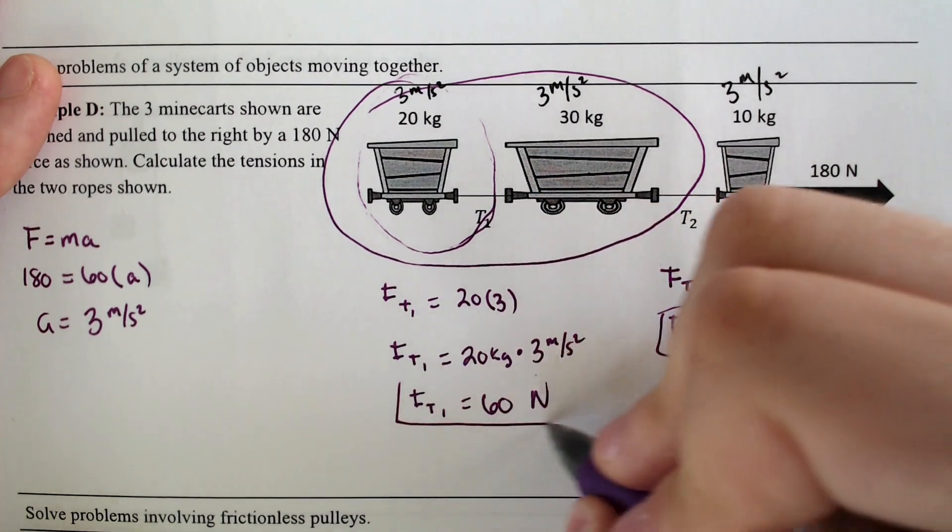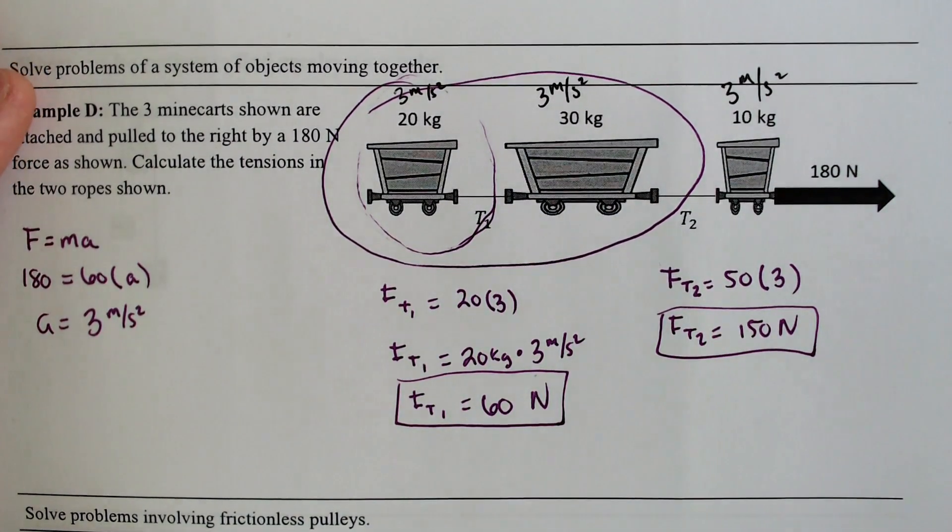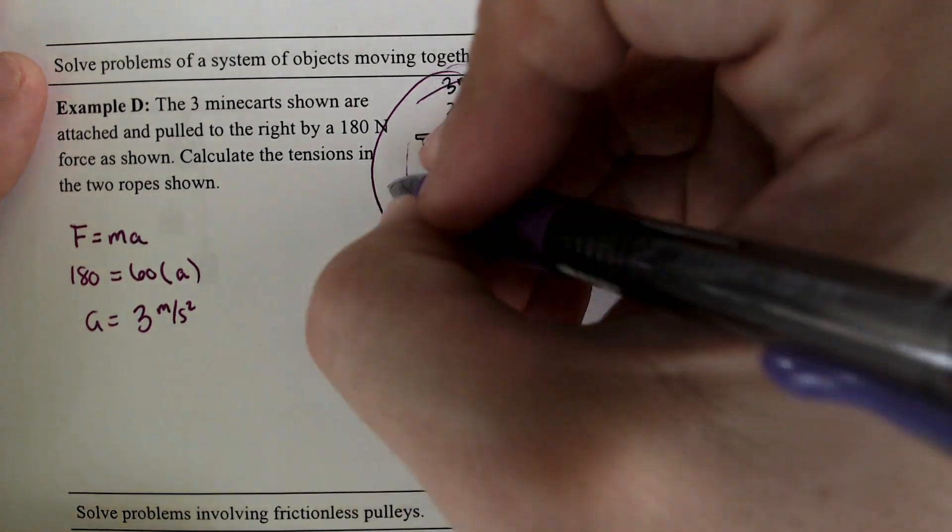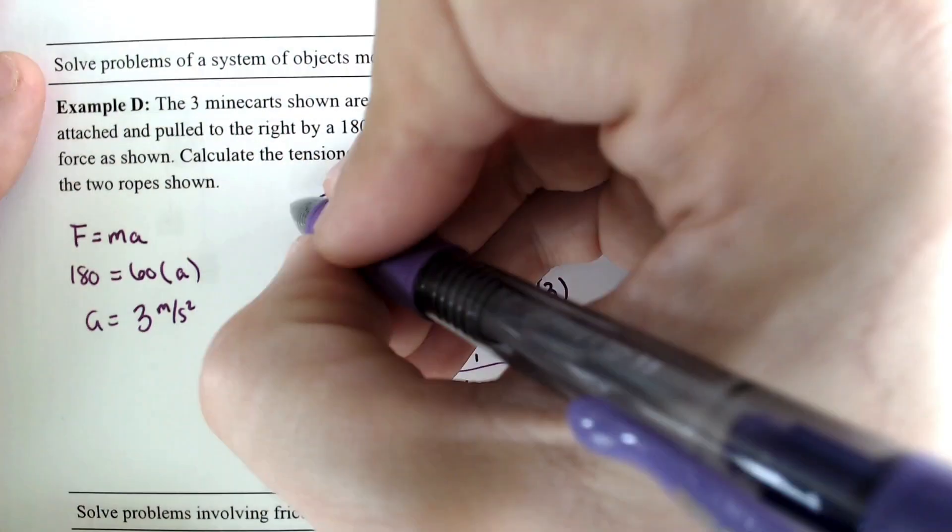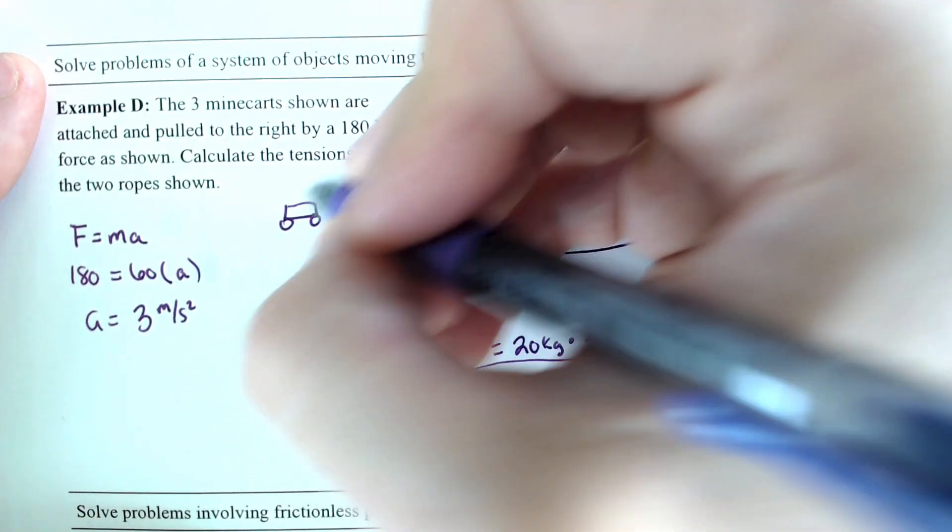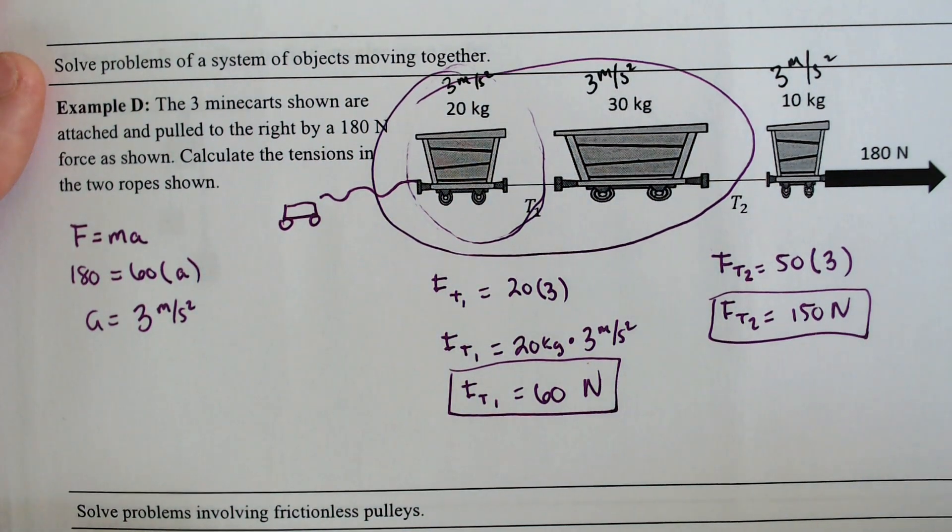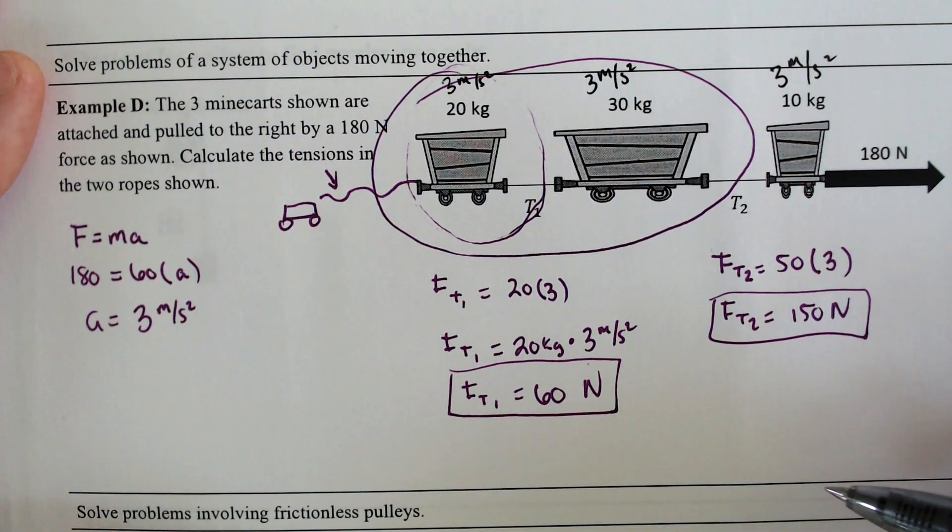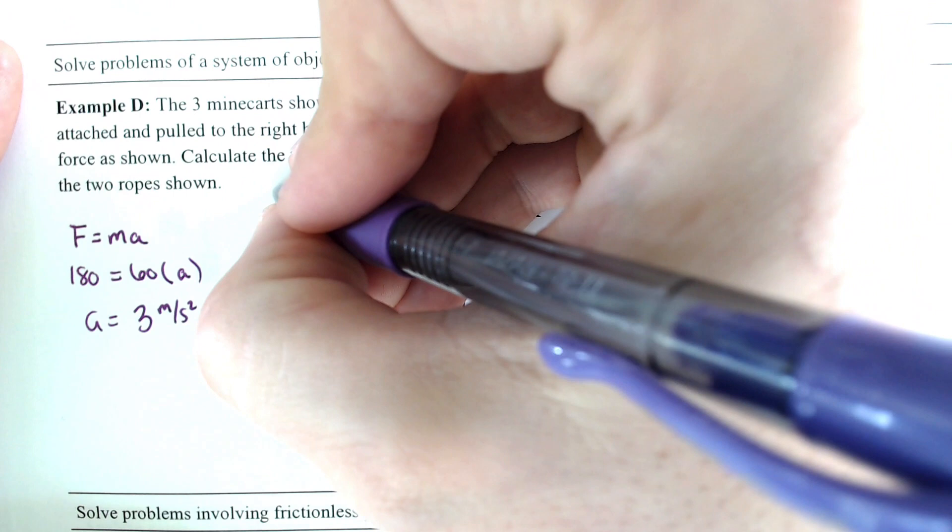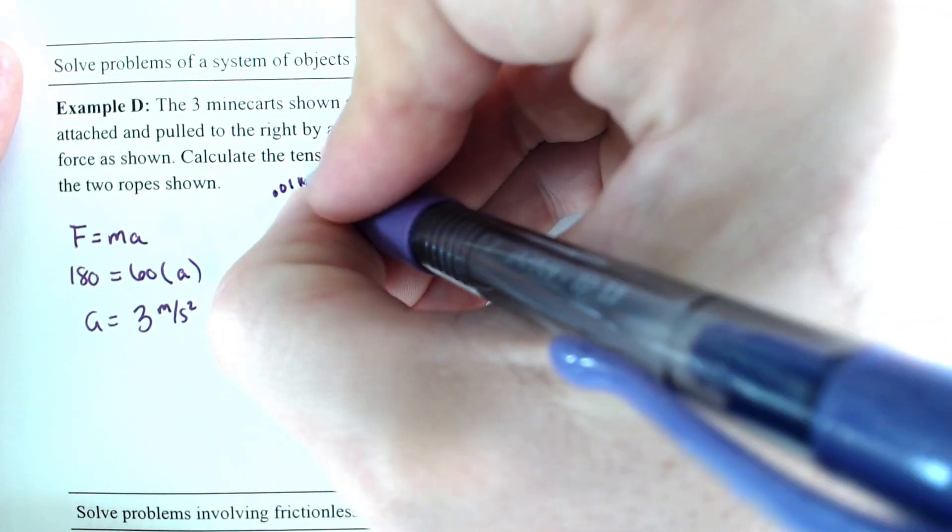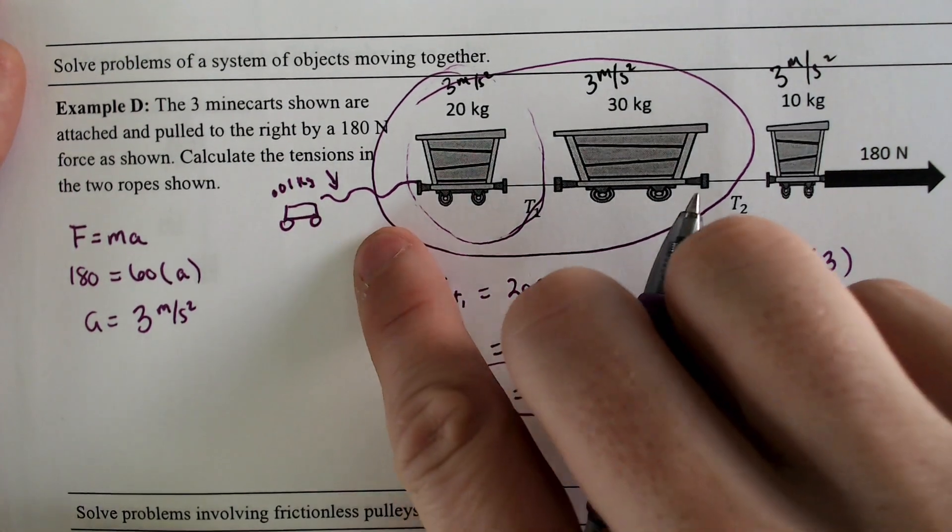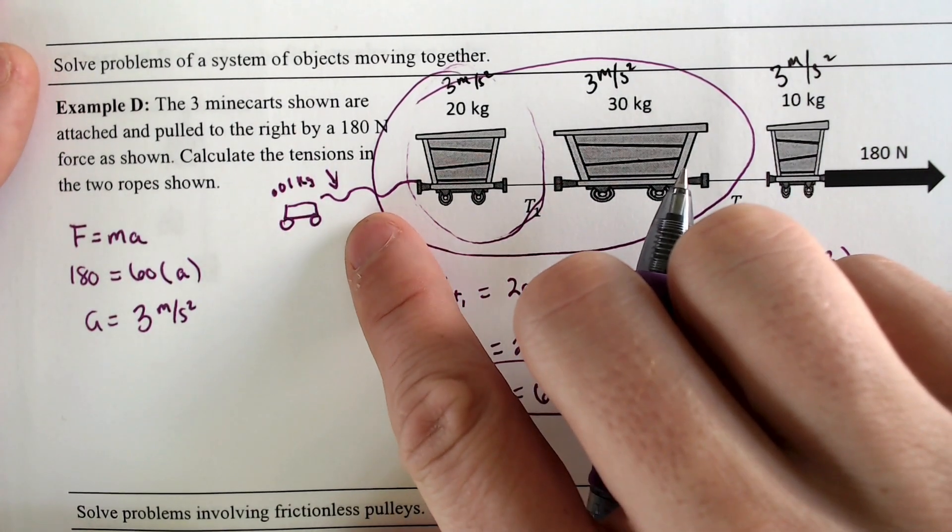Now, when I was doing this, what made me think, why is this so confusing, and what helped kind of make it make sense, is imagine if there's this little itty-bitty string here, and it's pulling a Barbie car, something tiny, or a matchbox. That string is not going to need to be very strong, because it's holding something that would be 0.01 kilograms, a matchbox, and therefore it would not hold a lot of tension if it was just kind of dangling at the end.